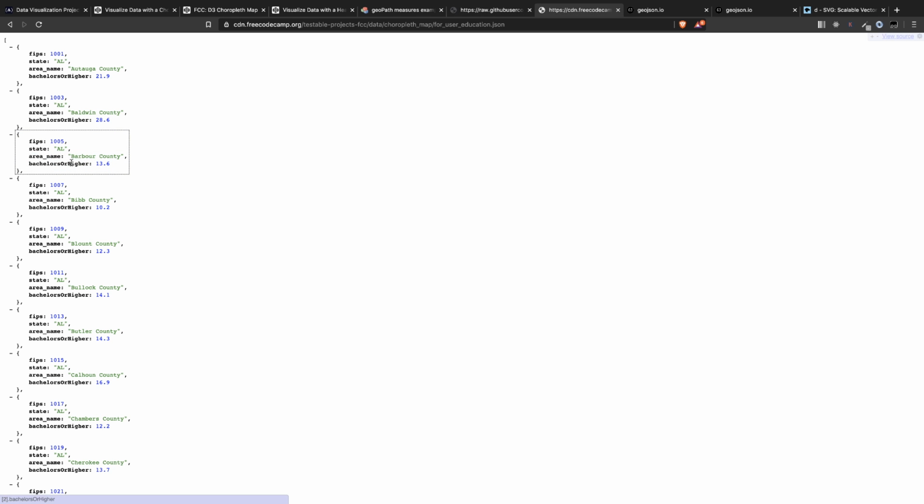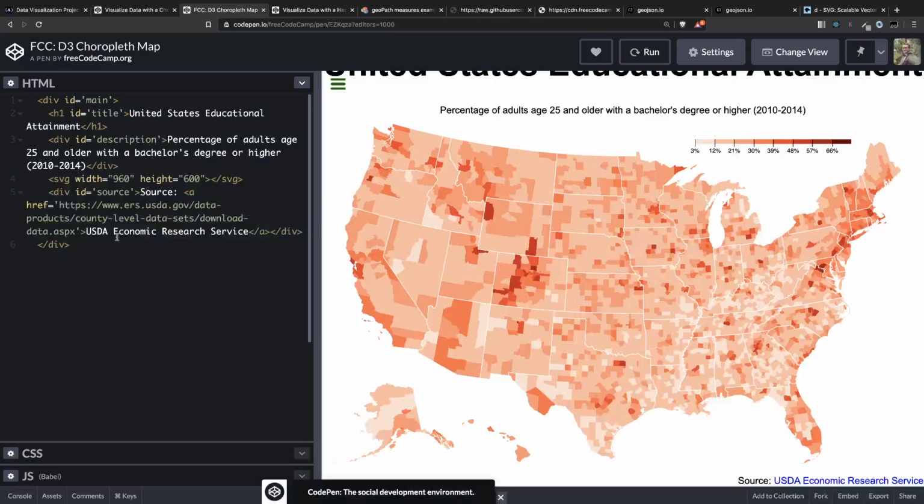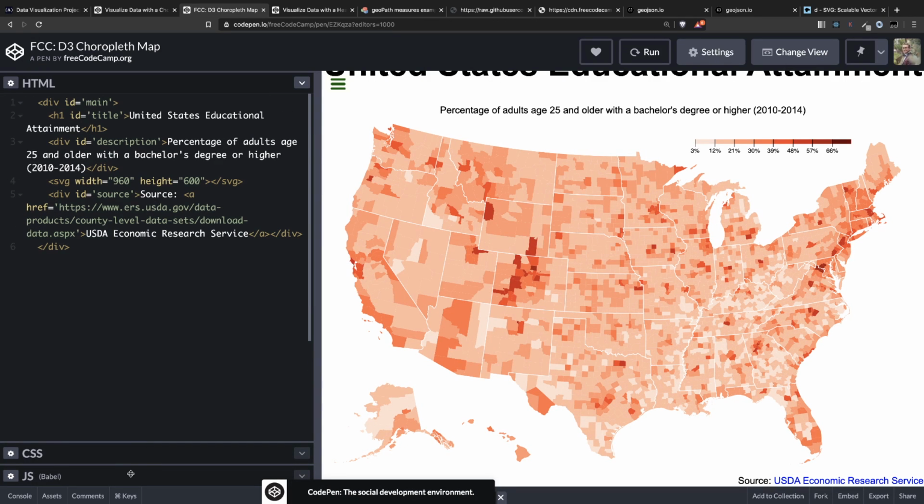Area name, I think they want, or data education, or this bachelor or higher. Probably one of these two. Property that corresponds to the data education of active. Yeah, probably the bachelor or higher property. Let's see what they use here.